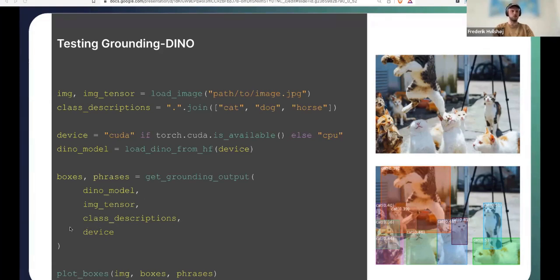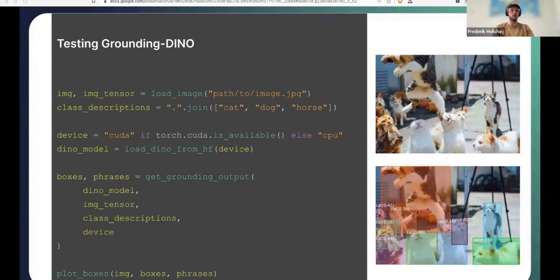And then we should get some boxes and some phrases with some probabilities of how likely each of these boxes is to be some sort of object. And you can see the result over here. Passing exactly cat, dog, and horse, we got a bunch of bounding boxes, all with cats. I don't know if you can see the labels. One for each of the cats in this image. Okay, yeah, so that is the idea.